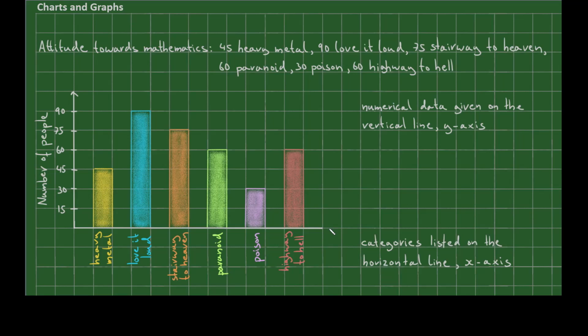With this bar chart, it is much easier to get a visual sense of what we have. Depending on how hard it is to read the intervals on the y-axis, it is also considered good practice to add the actual values on top of the bars. Speaking of values, earlier I mentioned that when we construct a chart, we are usually dealing with categorical and discrete numerical data. The categorical data in this case are the categories for the attitudes about mathematics.